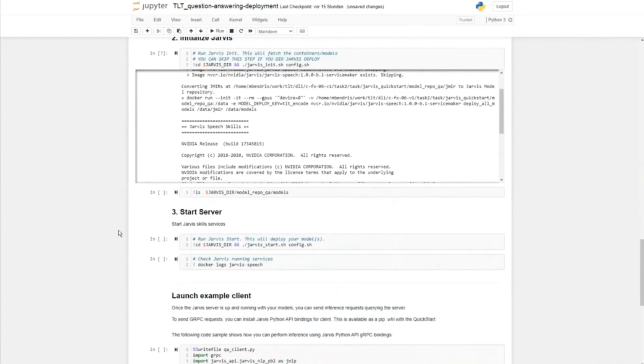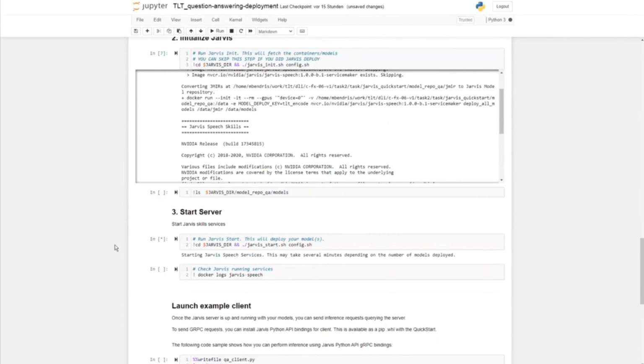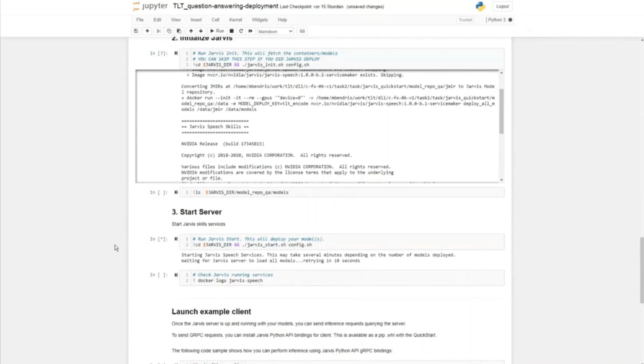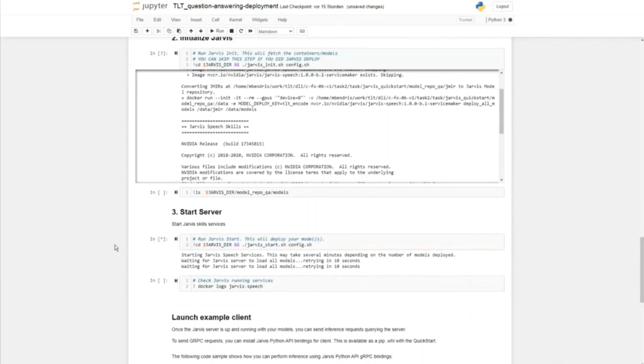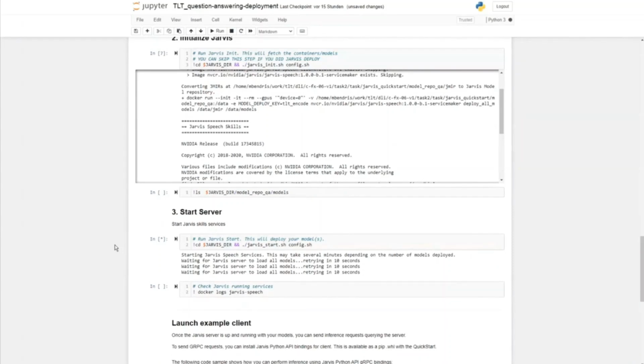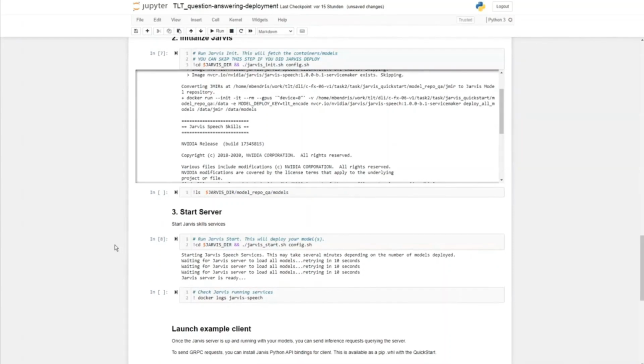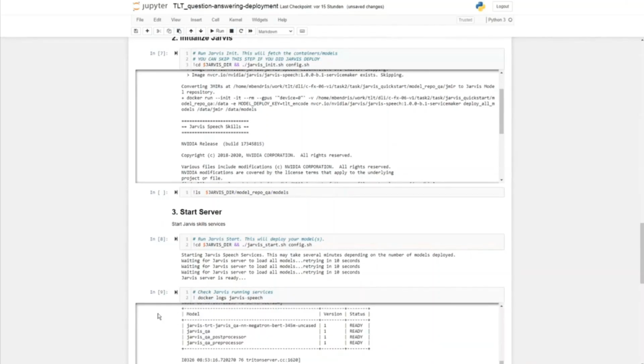Let's start Jarvis. We can see available services by checking Docker logs. Here we go.